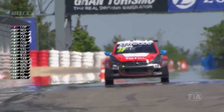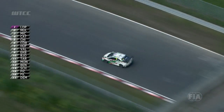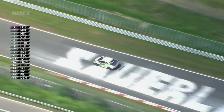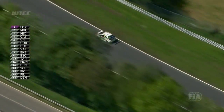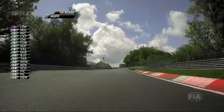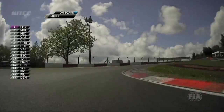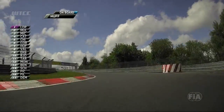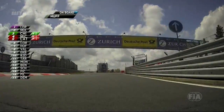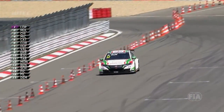Lopez, his first lap was an 8:40, and he's now got 8:38.22, which is a very, very good lap. 0.9 away from the qualifying record. And he may well continue on for another one. We've got 13.5 minutes. There is time to stop in the pits, put another set of tyres on and go out again. The nature of this circuit is just so much about confidence.